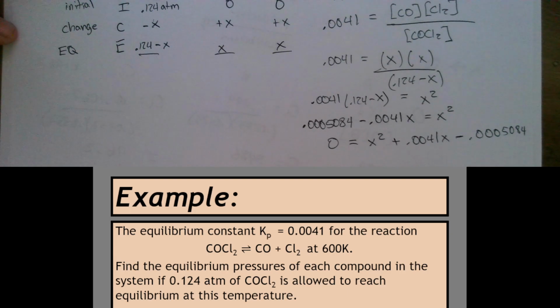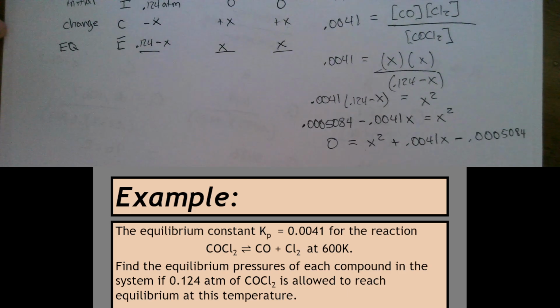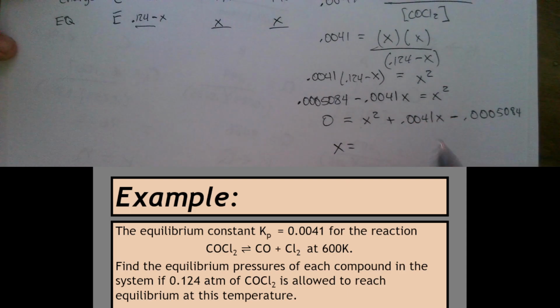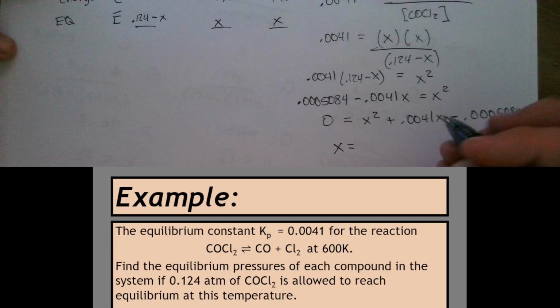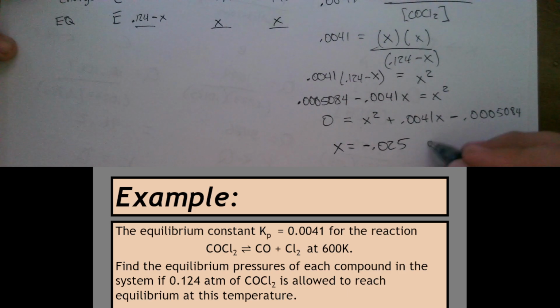Now to solve for x, I need to use the quadratic formula because I don't think this factors very nicely. If you don't remember how to do that exactly, it's negative b plus or minus the square root of b squared minus 4ac all over 2a. A, b, and c correspond to the coefficients on this term. Or you plug it into your calculator or Wolfram Alpha or something, and I get 2 answers. We'll run through this process, at least once together, but I'm just going to go to the answer to save you guys some time. I actually get 2 answers because it's plus or minus. So I get x equals negative 0.025 or x equals 0.021.